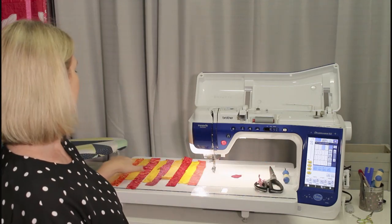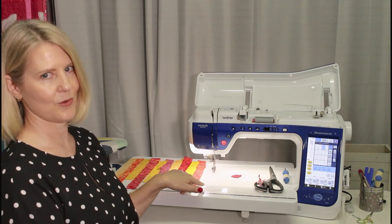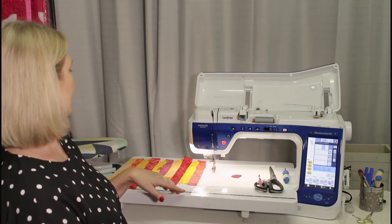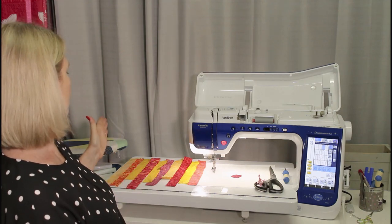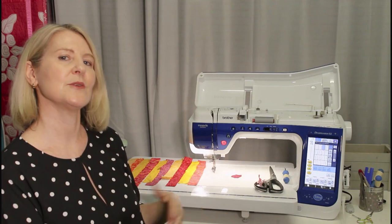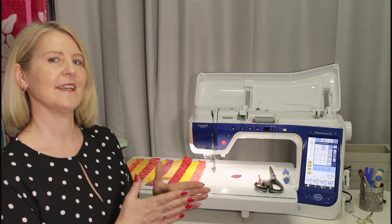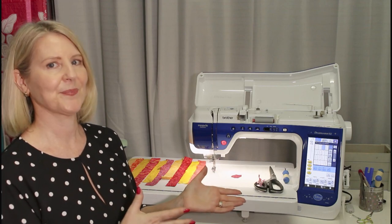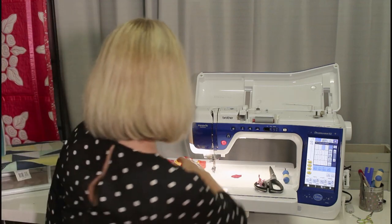And the other thing I've done is I've put my 10 fabrics in an order. So I'm using a pink and red and orange combination here. I've got a mixture of alternating between lights and darks. But basically what you want to do is make sure that every fabric is contrasting next to its neighbor. Okay, so let's get started with this.